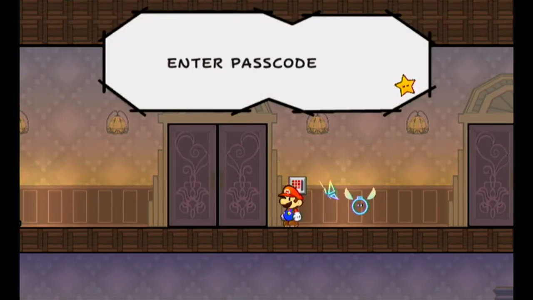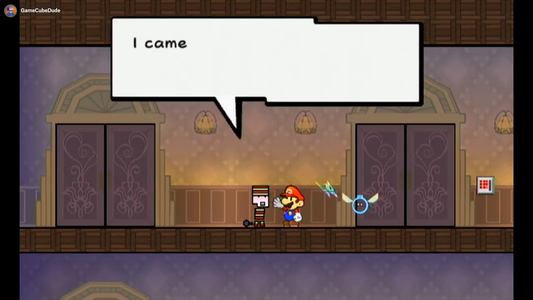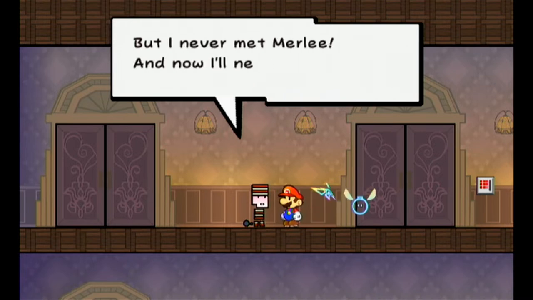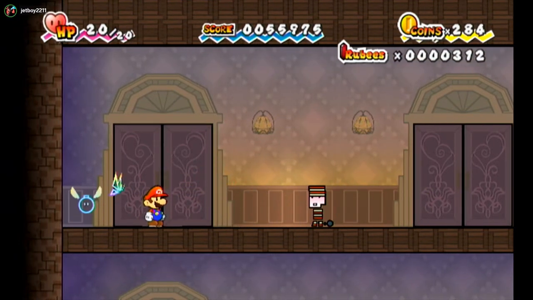What is this? Enter passcode. Enter passcode. Incorrect passcode. What got you locked up here? Go ahead. I came to get my fortune read, okay? You know, see the future for me and my gal. But I never met Merly, and now I'll never see my sweetie again. So she just locked you up for no reason? Yeah! The poor man.